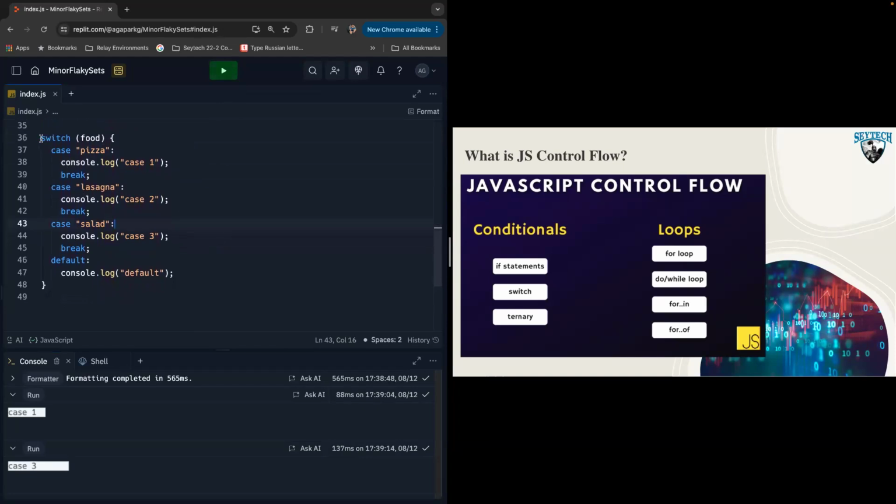Whenever you use switch statements, don't forget to use break for each case you have. Otherwise, you will end up executing the code blocks inside each case in our switch statement.